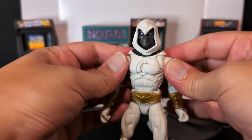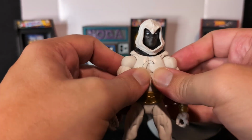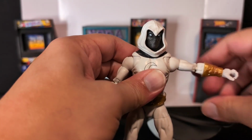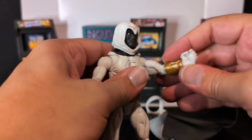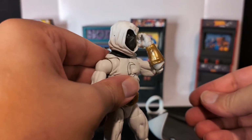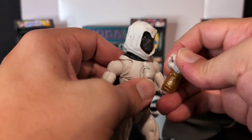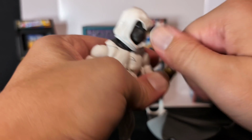But we do have nice butterfly joints there at the shoulders, and they can go really far back, as you can see, and then pretty far forward. Arms are going to go all the way around and out this much. Rotation at the shoulder, or at the bicep rather. Double jointed pinless elbow, so you can get some nice deep bend in there. These hands have the up and down swivel movement to them, and they will rotate as well.